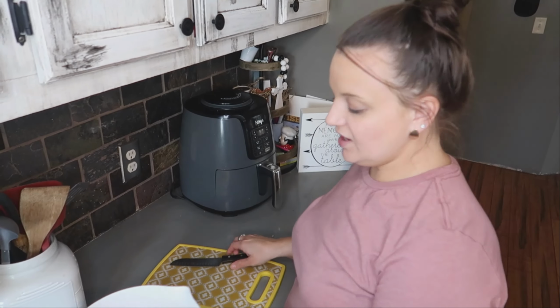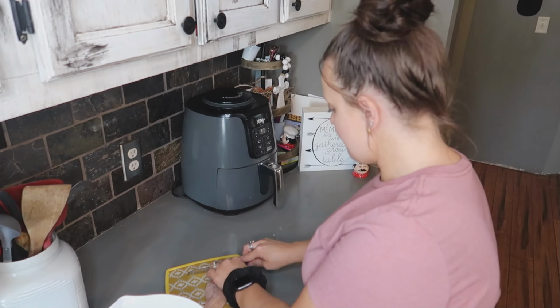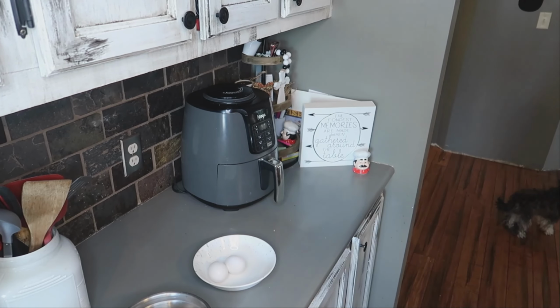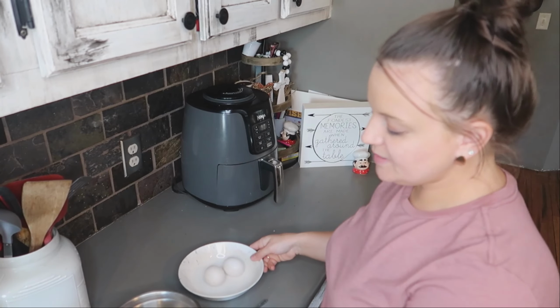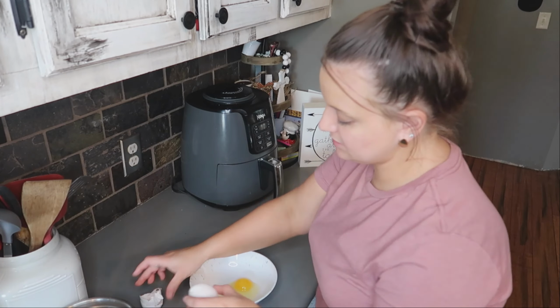Alright, so now we're going to move on to the sweet and sour chicken. We have the chicken here. I'm gonna just cut it up into bite-sized pieces. We got our oil heating up. Now, the recipe I used to follow, that I am following-ish, is you're supposed to bake it. I don't want to bake it, so I'm going to change that part a little bit and do it in a way I've never done before. So, we'll see how it goes. I'm sure it's going to be fine.